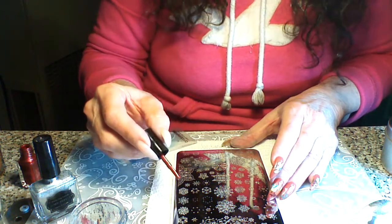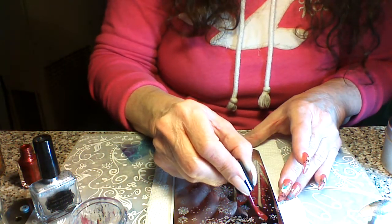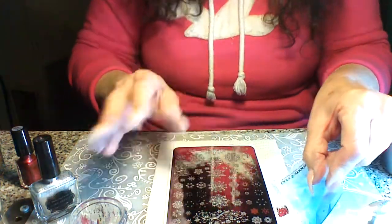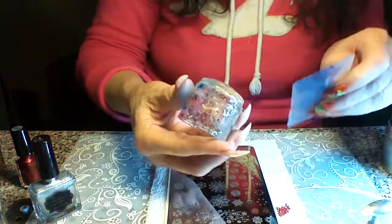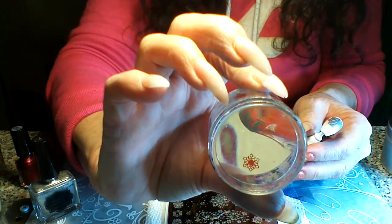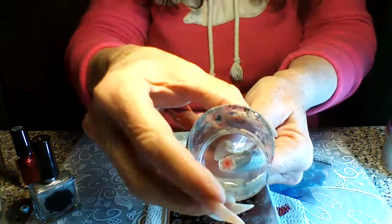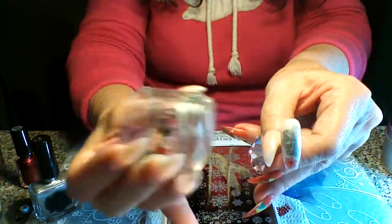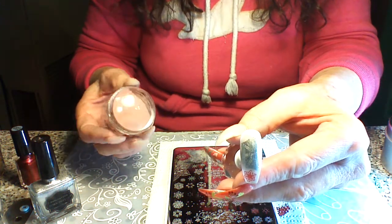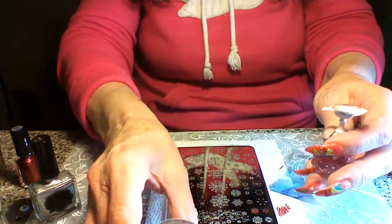Let's see, which one would be pretty down here? Maybe one where we could fit the whole thing. I think I'm going to go with that one. I just got it, so I haven't had time to do a mani or anything, so that should be really fun. Okay, so here it is, and I'm going to put it down here, probably offset a little bit to the opposite side. There we go. I'm sure you could do better than me, but anyway, it's really fun to play with them and try different things.